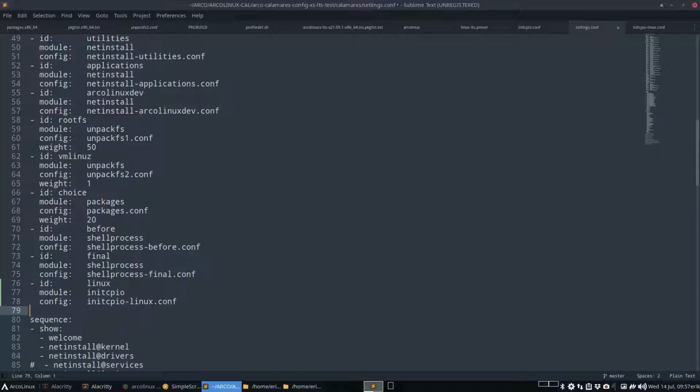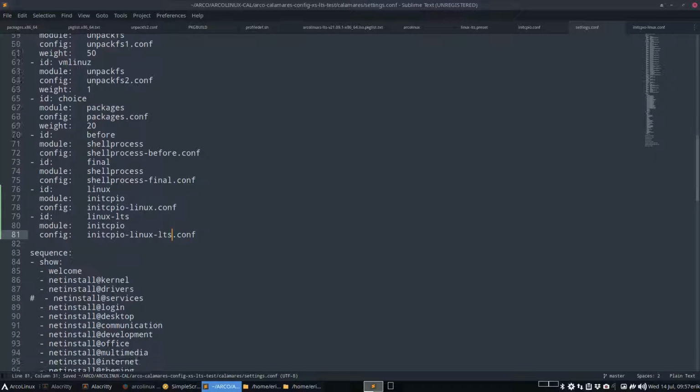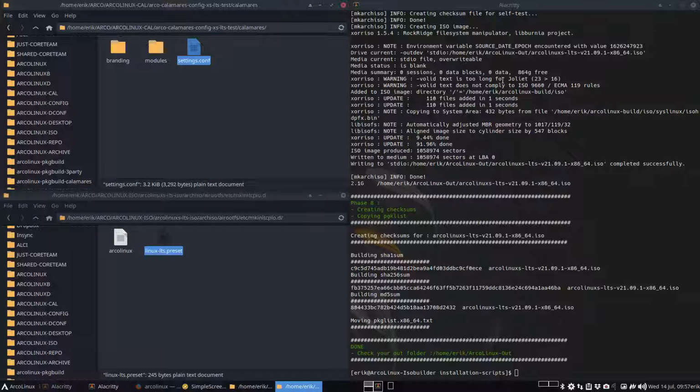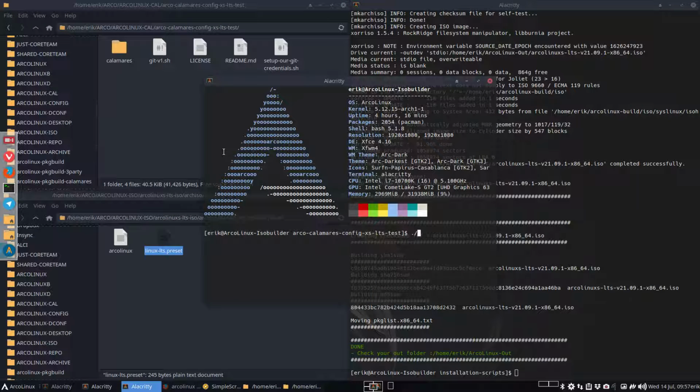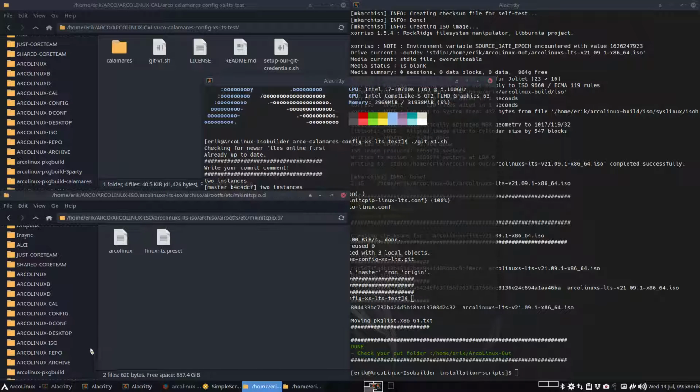Okay, and the other one is Linux LTS, and you can find the information there. To me that looks good. Voila. So we've got ourselves a test going on. Git to instances. Okay. Now we build it.